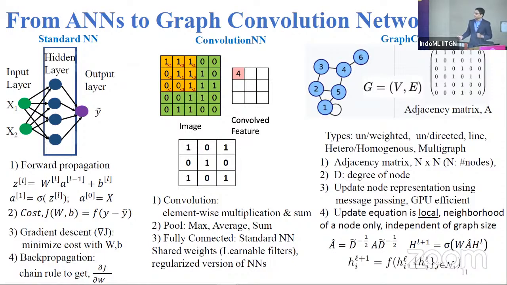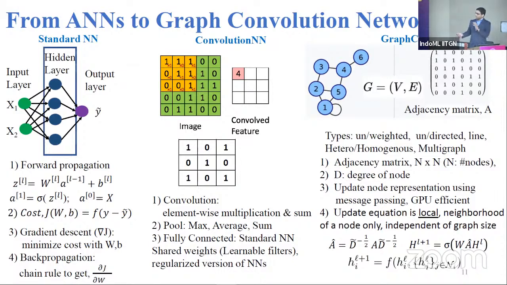And then once you have this X, the input feature, you multiply it with the weights and add a bias, and you apply a nonlinearity, and then you get the activation. Once you have the activations, you compute the loss or cost with the predicted property and the actual property, and then you want to optimize the weights and biases using gradient descent. And one of the best methods of gradient descent is backpropagation, or the chain rule. That's it. That's mainly what's going on in a standard neural network, at least for material science applications.